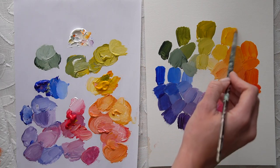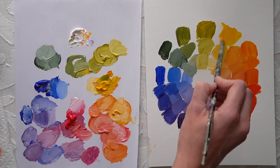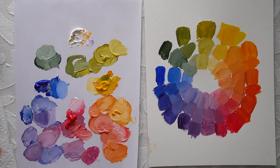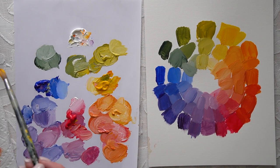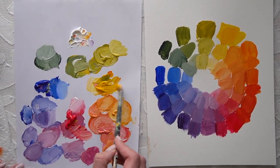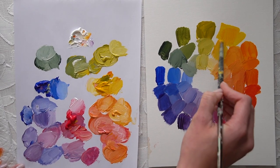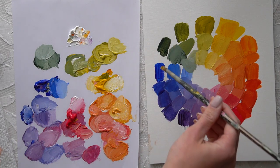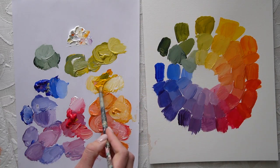Gonna increase the size of my primary yellow. A bit more. So I'm just gonna finish filling in the gaps between the greens.